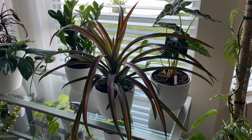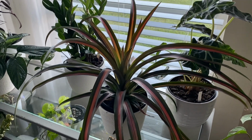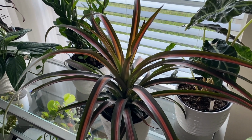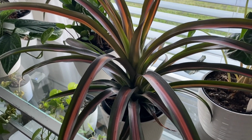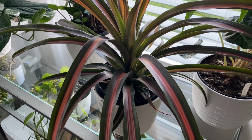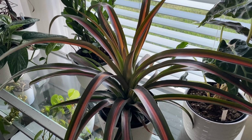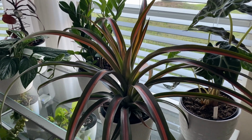And once again, after letting it dry out for a couple of weeks, this plant had no dieback at all, no problems. I didn't have to trim anything off of this plant. It's just sitting here on this table with the rest of the plants looking absolutely fabulous. Don't know that I'm going to keep it right here or if I'm going to plant it outside. I have not yet decided, but I'm in love with this plant, and for right now it's going to stay right here so I can stare at it.